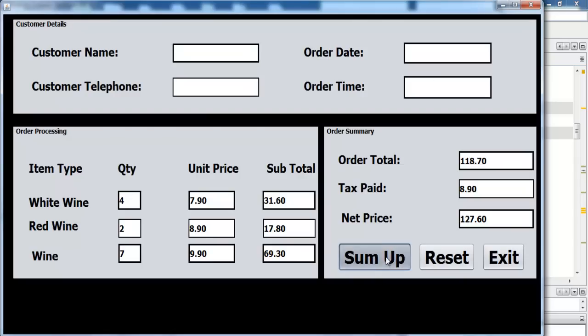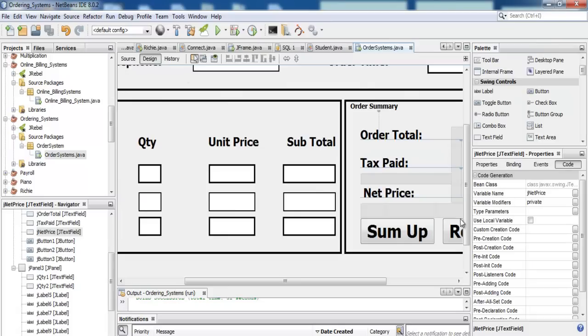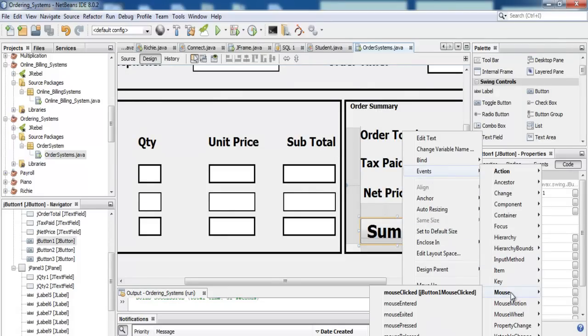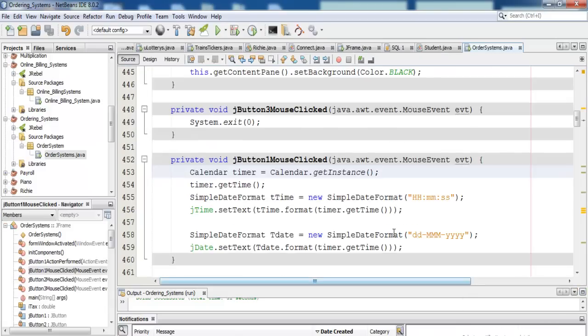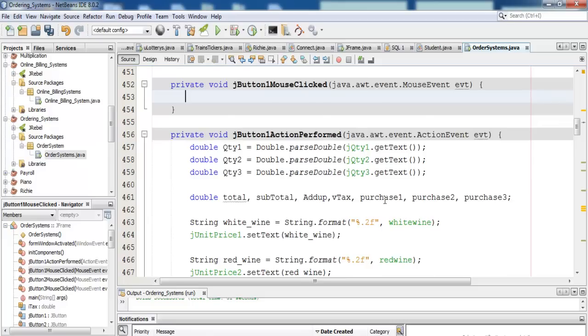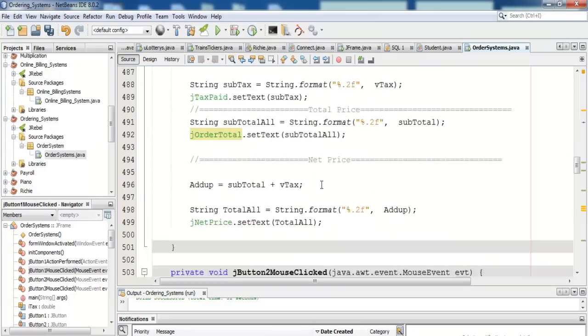Let's get that sorted now. I think our clock is just not working there. We need to change that to something else. Maybe change the events there. Yeah, change the events to click event. Let's come in here. Event. Is that a mouse click? Yeah, mouse click is for that, so let's just copy all of that. Maybe cut it all off and just put it in button perform, maybe right underneath.